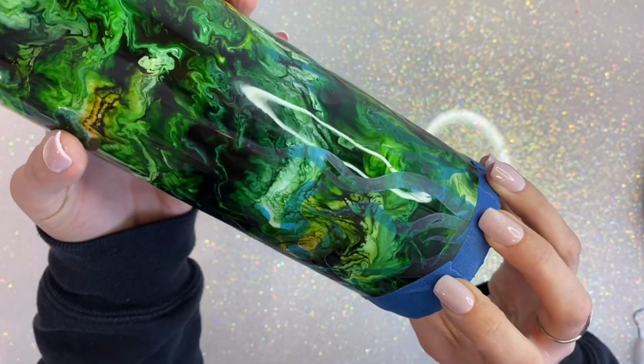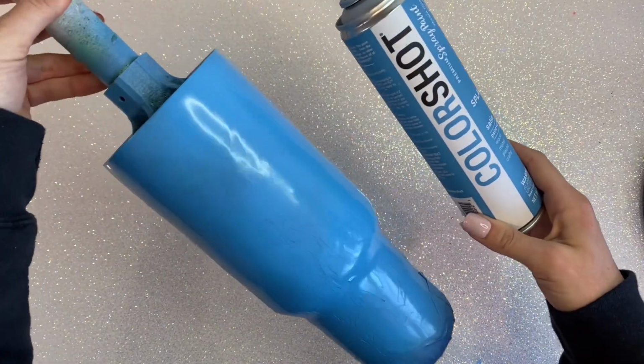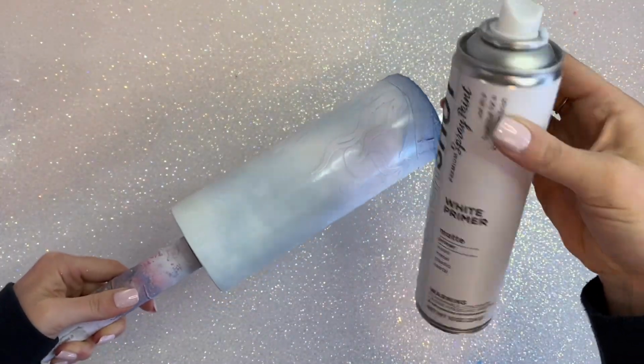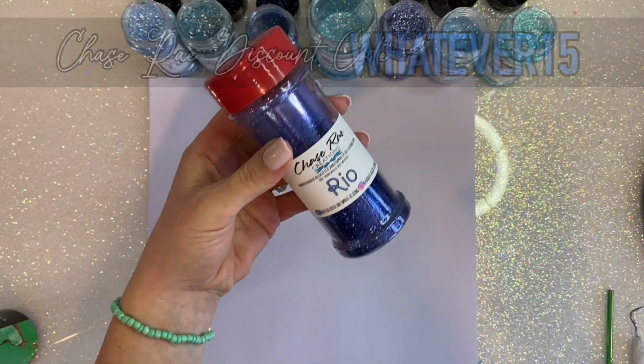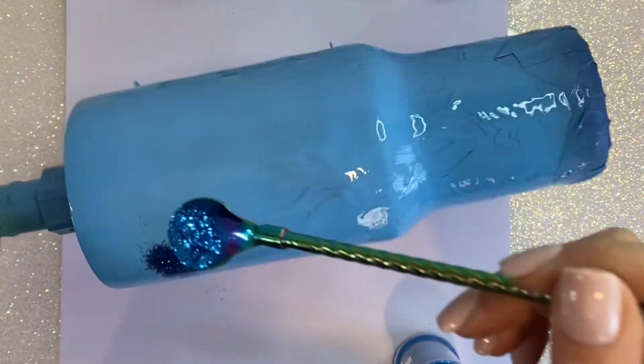Once we get our tumblers all covered with our painter's tape, we're going to go ahead and spray paint the Betty with Splash from Color Shop Paint, and then we're going to spray our 20-ounce with white primer from Color Shop Paint. And for the first tumbler, our Big Betty, we're going to use all of these amazing glitters from Chase Recreations to do kind of a marble effect.